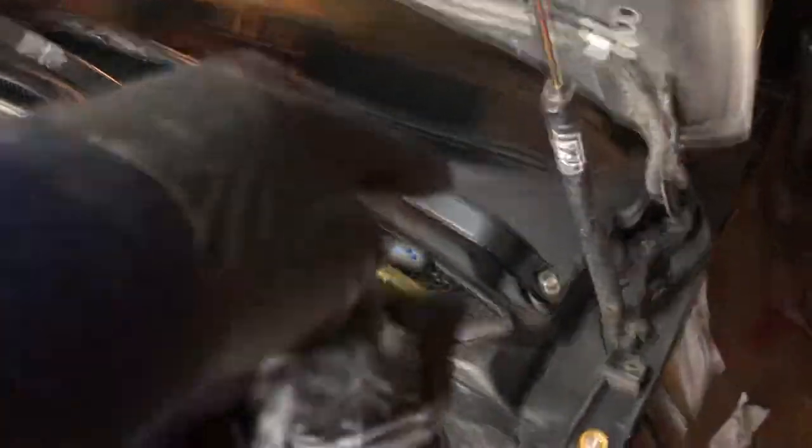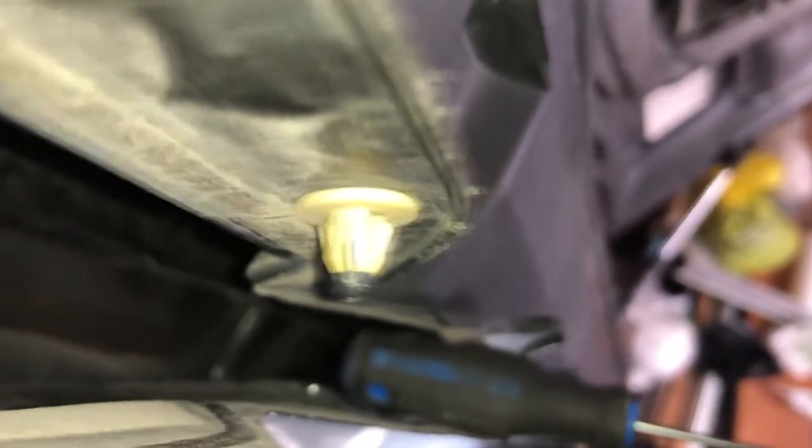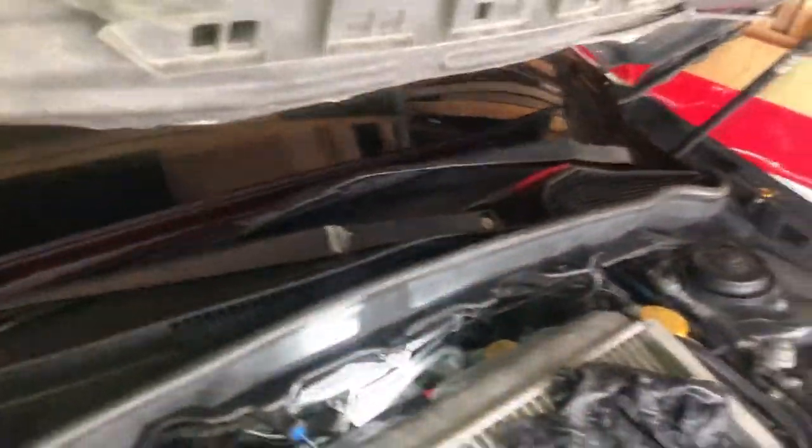What I've done so far: I've removed the caps — just get a flathead, remove the wiper caps, then take out those bolts and pull out the wiper blades. These little clips are a bit of a pain, but no problem. As you can see, there are two little tabs on each side — you press those two in and lift this half of the cowl while you press those in, and those pins will come right out. Next we're gonna remove the wiper blades — 14 millimeters, pull those out.